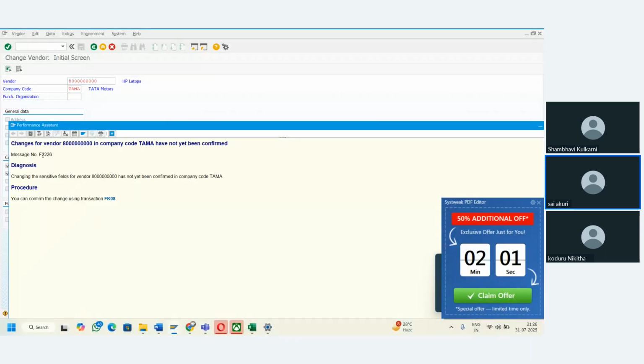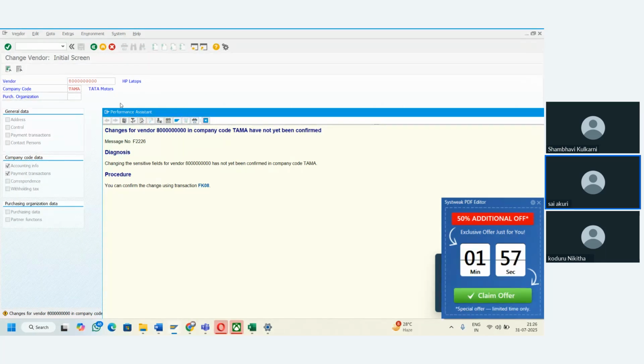If I open this, the message number is there, right? Once we get any errors or warnings in SAP, we need to double click on it and understand the exact requirement and the exact issue. Here the system is telling us the changes for vendor 8800 in company code TAMA have not yet been confirmed, which means some other user ID has to confirm.